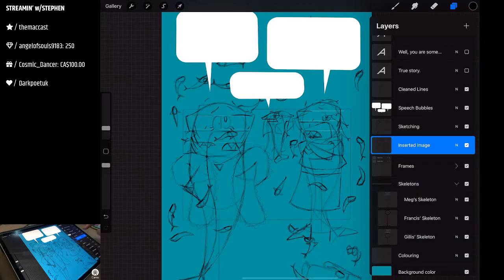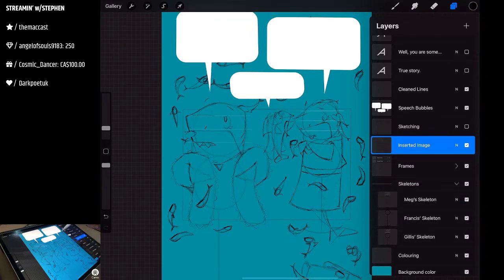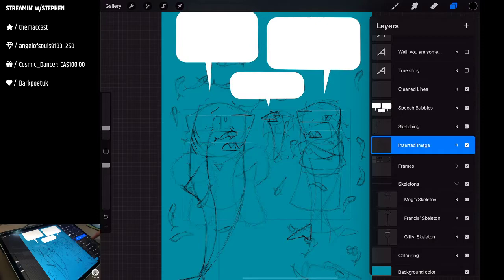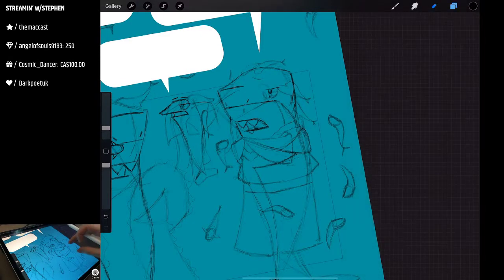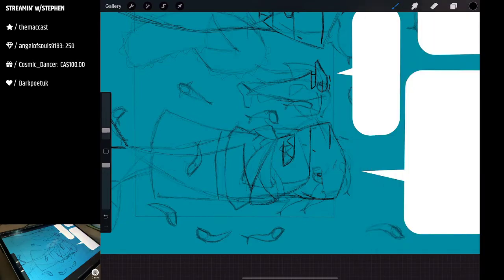Wait, what am I doing now? Right, sketching. So Gillis has one tool on top, on the side. Actually, let's get this way back. The skeleton, that's the problem. Okay, why does this look so busy? Skeletons are in the way a little bit here, so let's get rid of those. And we'll go to the sketching. And we'll steal the dress, or at least where the ribbon line is. We'll just go like this and get the upper ribbon, bottom ribbon.